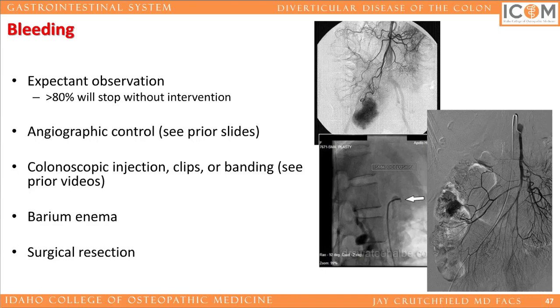At one time, barium was actually used. It was instilled into the colon to stop diverticular bleeding. The idea was to pack the diverticuli with barium and, as it hardens, form a pressure seal on the bleeding diverticulum, hopefully tamponading the bleeding vessels with the weight of the barium column. We don't recommend this anymore because our interventions are so much better, and of course, barium impaction can lead to further clinical problems and necessitate a colon resection all by itself.